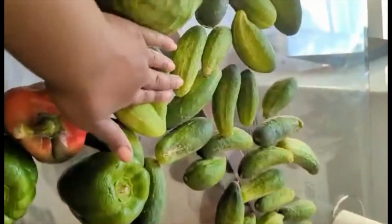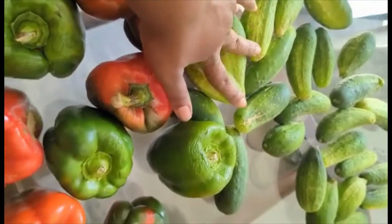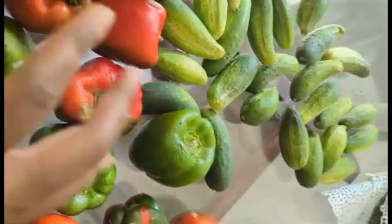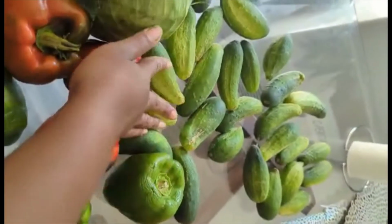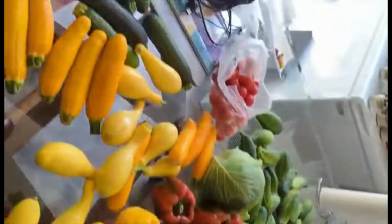We're about to turn these cucumbers into pasta. We're gonna have a raw spaghetti dish tonight, and we'll use the cucumbers as our pasta. And don't mind the table. As you can tell, we are a family.